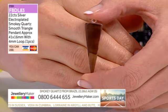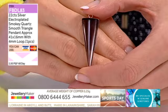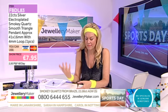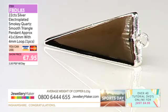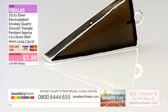It does. But it looks pretty, looks glorious, and it's a really gorgeous colour, that very soft latte, really smooth. And you can see the transparency of the gemstone on there as well. $7.95. You buy your pendants, you go into the shops, you look at the prices of your genuine gemstone set pendants, and you see some really high prices. You go and look in your high street stores at some of the fake simulated big costume jewellery pieces, and $7.95 wouldn't seem out of place at all.